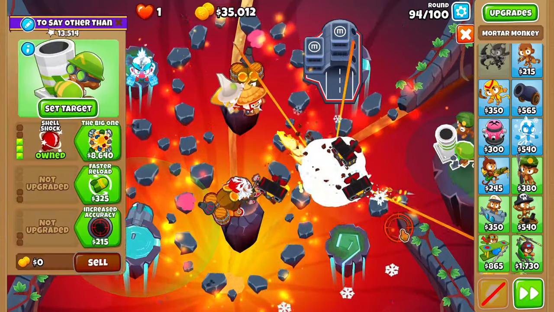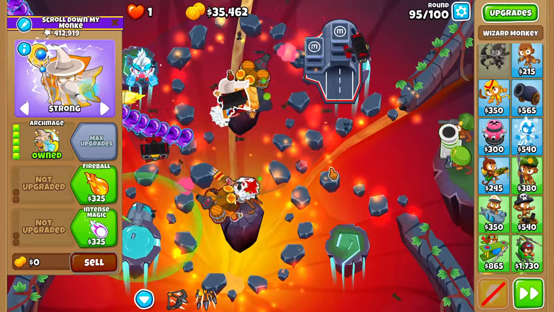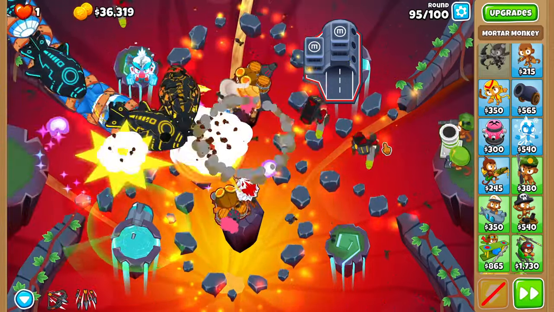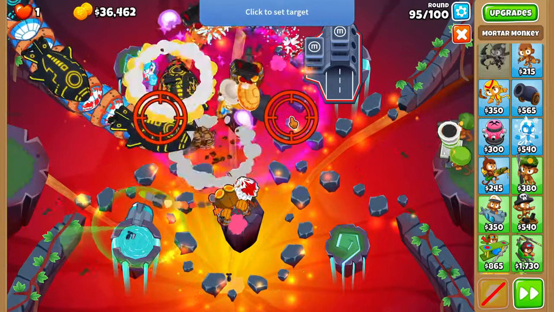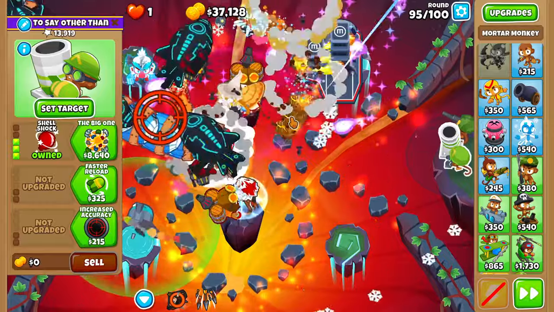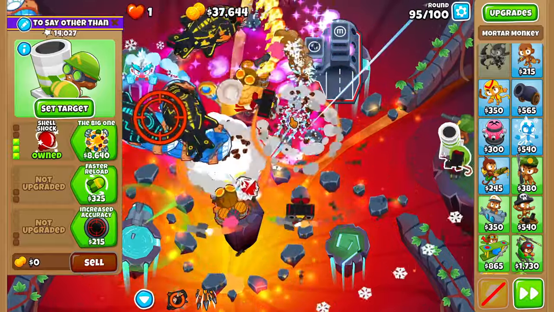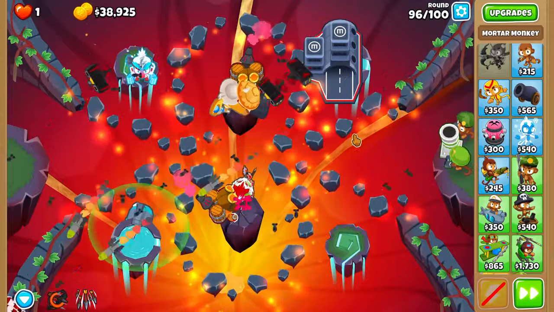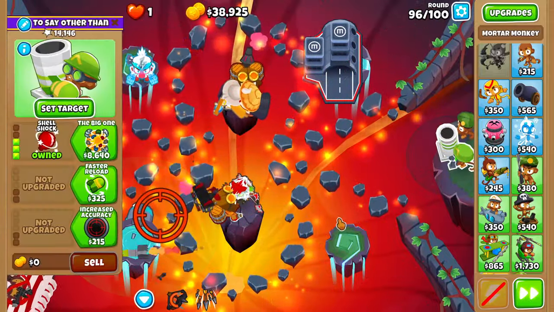Or do we? Nope, we're good. I'll put Archmage on strong for the incoming 95 because you want to take down DTs so that we can kind of clear out the rest. Quincy ability again. And this round should be just fine, right? Yep. Hell, maybe I didn't go for a Sky Shredder at this point.